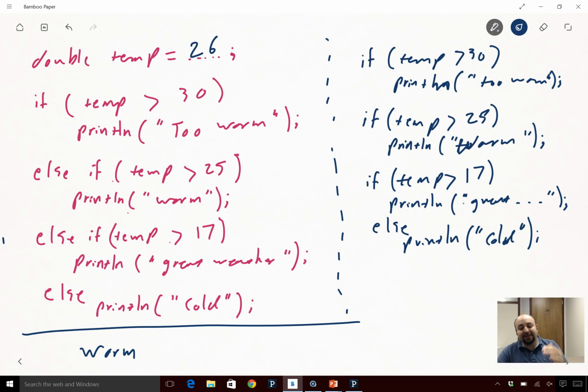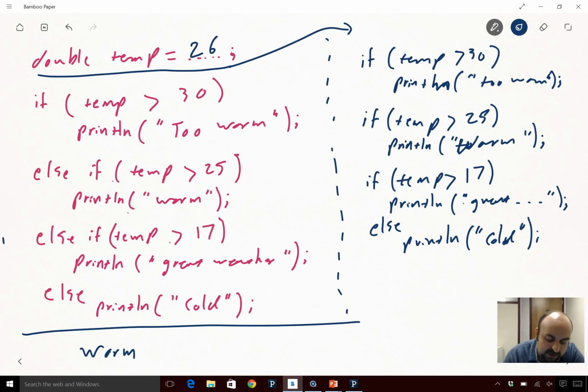So if temp was 15, you would print out cold. Actually, I'll just leave it as else. So the difference between over here and over here is, if we had temp as 15 or as 26 over there as well, what would happen?